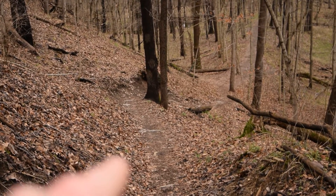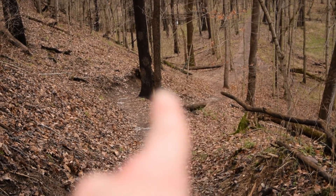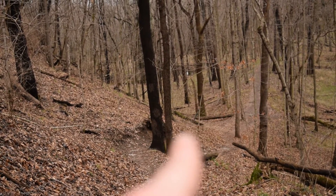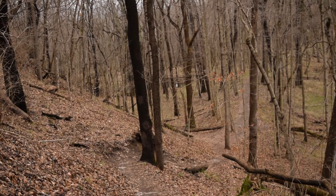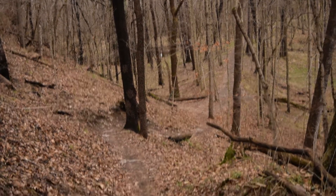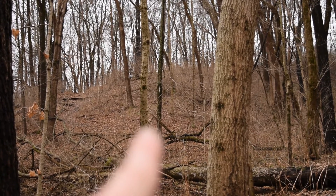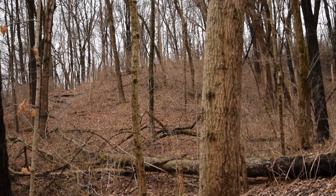Here you guys can see the trail I'm on — a very long, steep hill. There's actually a trail that juts off to the left, and that goes right over where we just were, so you can see this big hill I've gone up. If we look right up there, you can actually see how much higher this hill goes — it's one of the biggest hills I have available near my house.